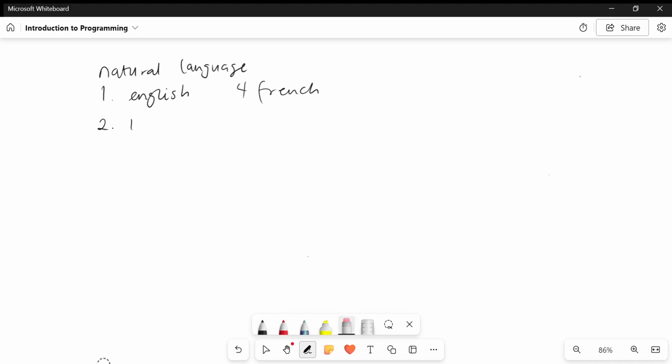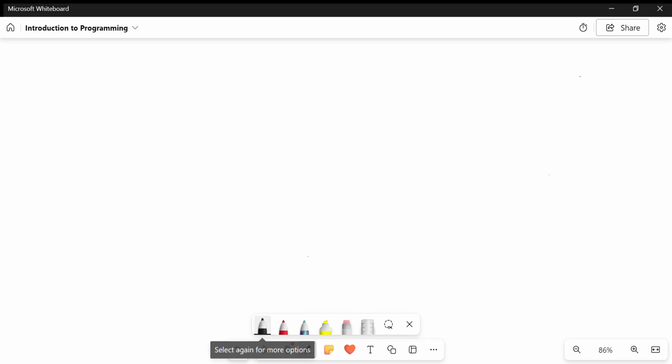Your computer understands binary language. And binary, bi meaning two. So your computer only understands two logic, so to say, 0 and 1.